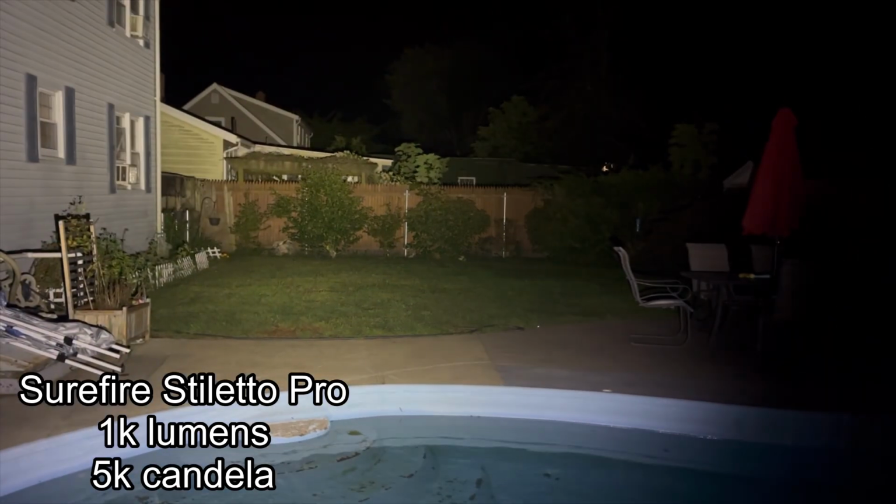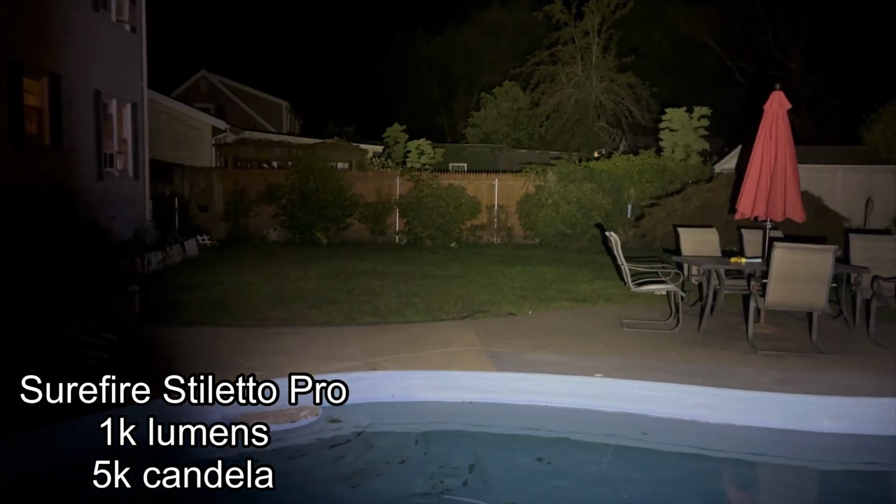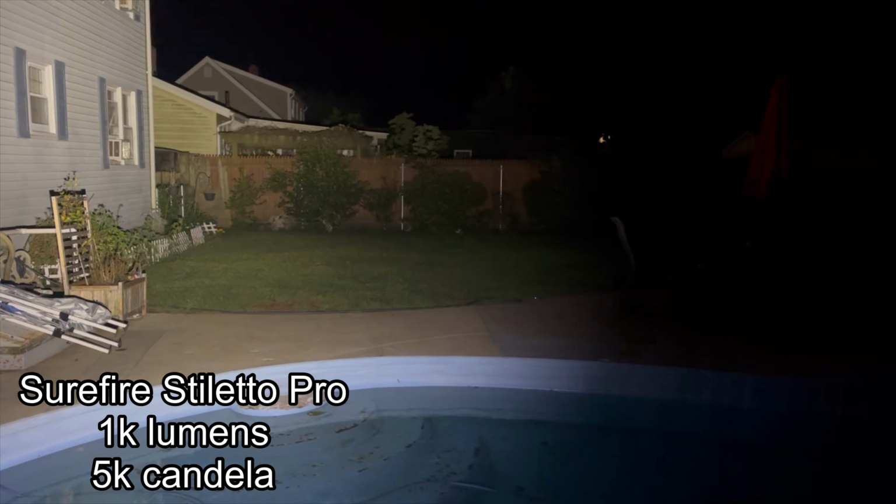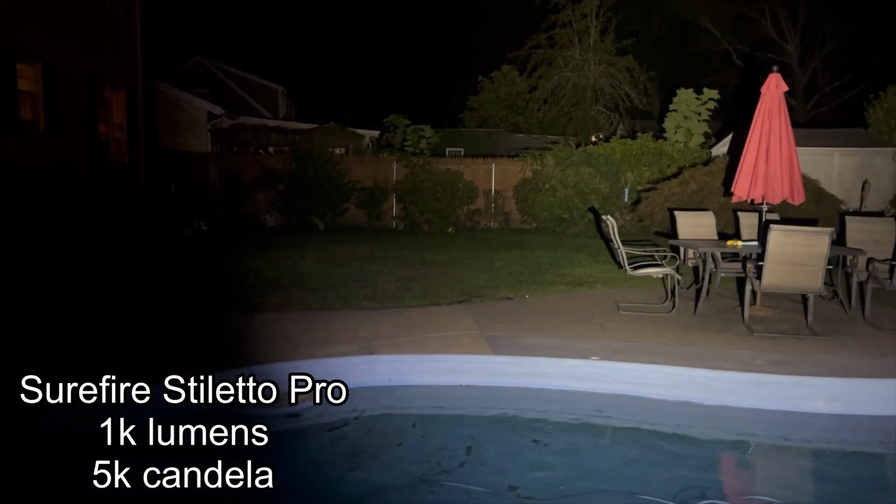All right, this is the original Streamlight Stiletto Pro, low, medium, high there. Lumens and candela are on the screen. I've always liked this beam. It's low candela. It's a wall of light, but it always looked pretty good to me.